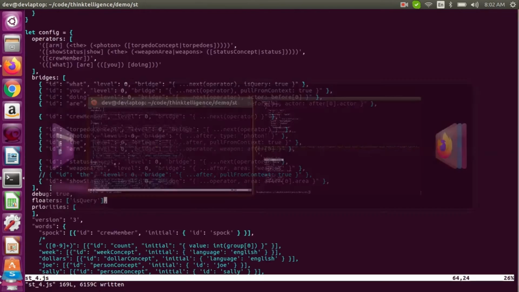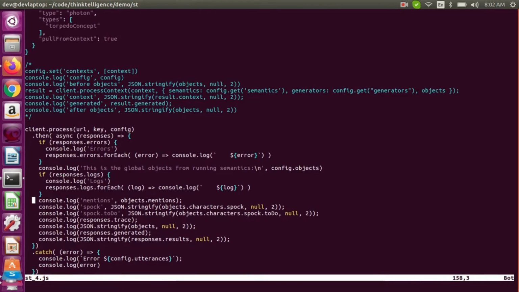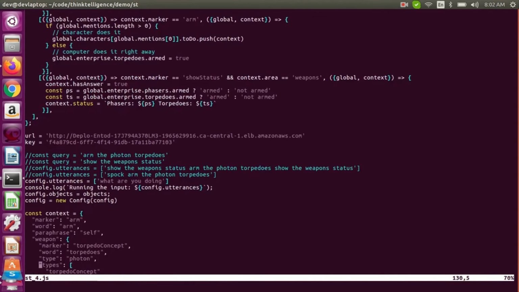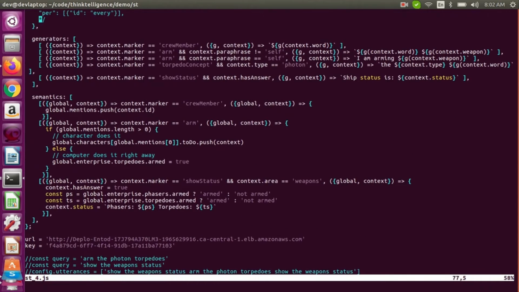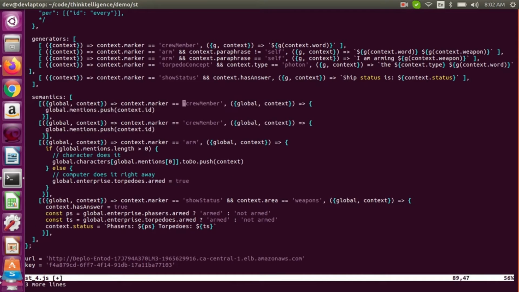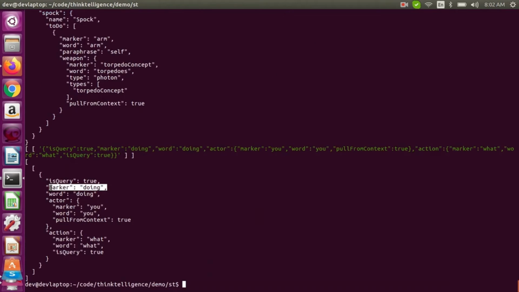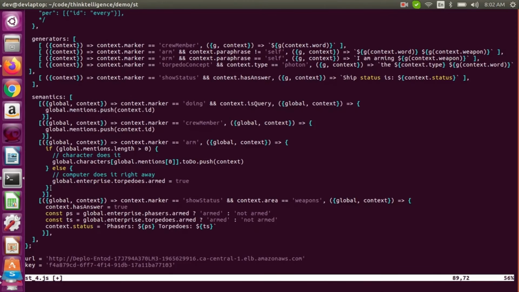Okay, so now we can write the generator. We can distinguish between questions like what are you doing, and something that's not a question. Okay, so now in the doing context that's marked with is query, we're going to run this new semantics that I'm setting up.